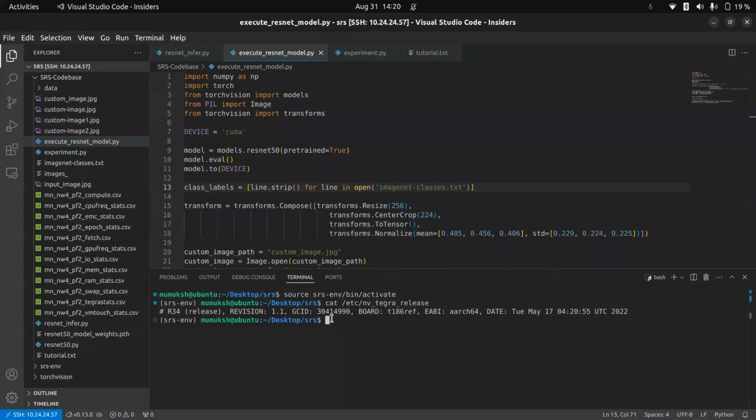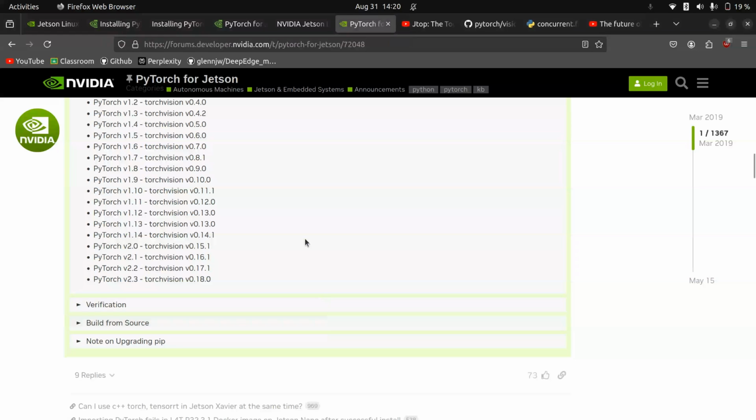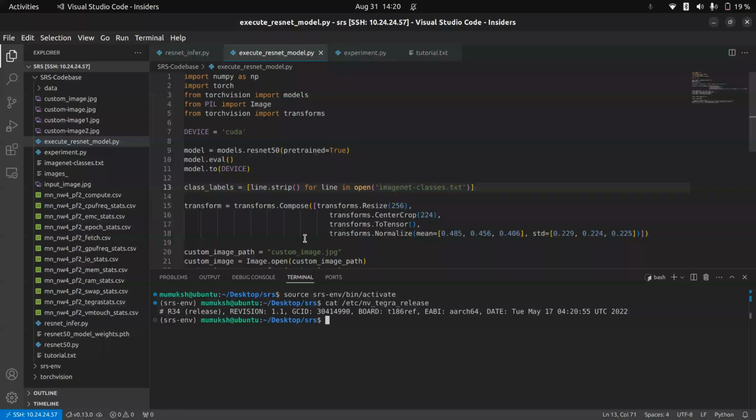I'm not going to copy paste and show you the commands because I already have all of these Torch Vision and PyTorch compatible versions installed on my device, so I don't want to uninstall and reinstall it again. However, if you want that, you can comment down in the comment section and let me know if you also want a specific step-by-step tutorial for this, and I would make an update video on that as well.